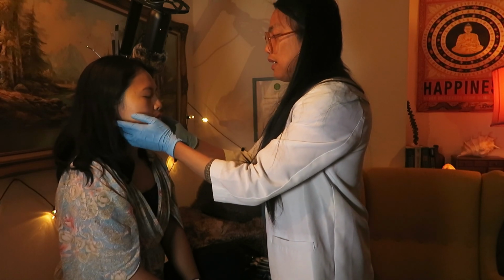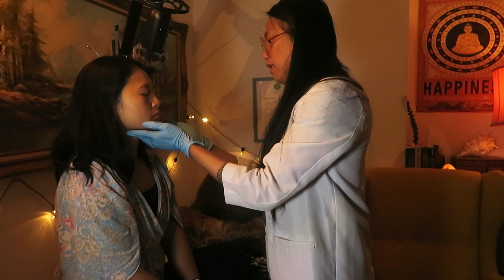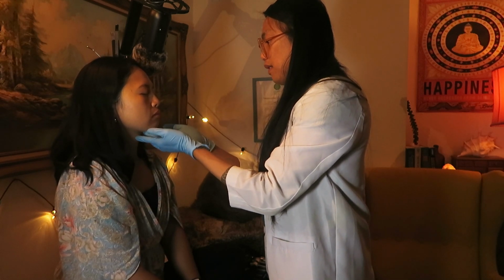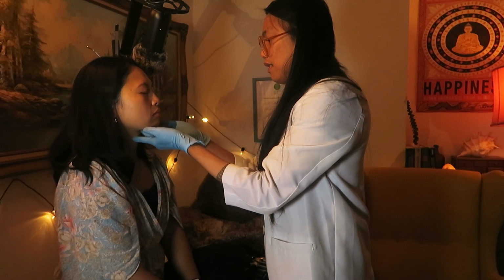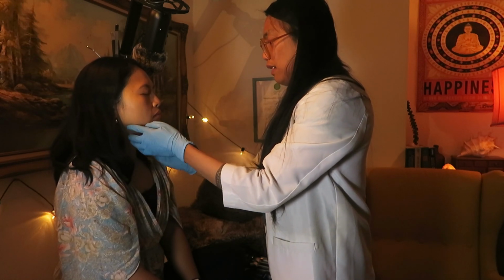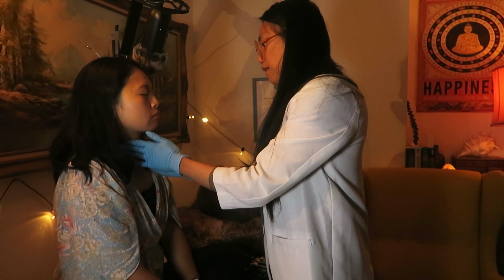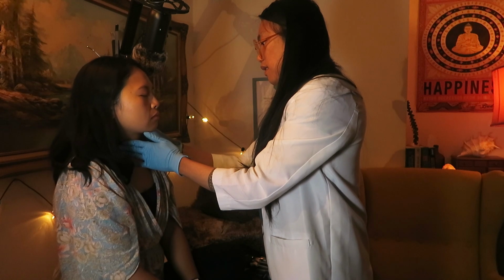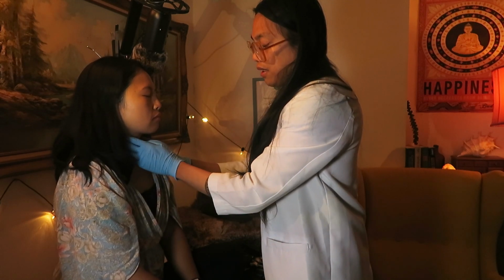So what we're looking for are small, round, nodule-like structures that are freely movable. That's the jugular, submandibular, submental. Okay, sometimes you could feel them. On Angelica, it's not palpable. You feel it more if someone is having an infection. So deep cervical. And over here.